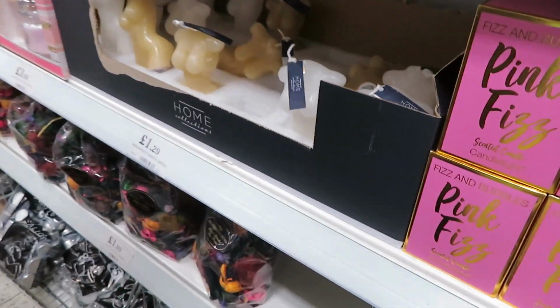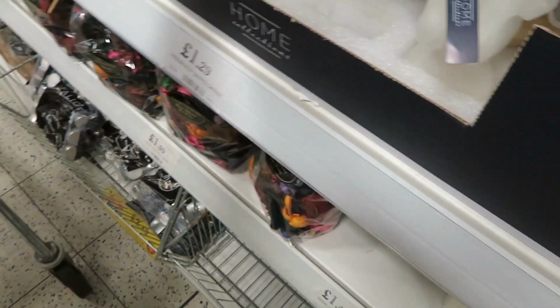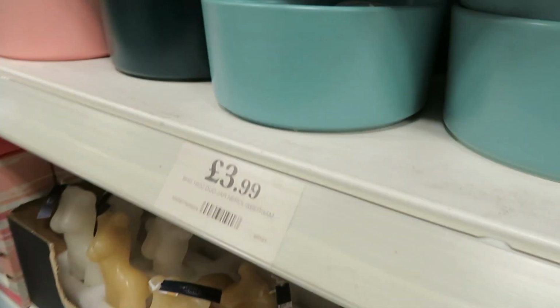$14.99. Body candle. I always think it's just going to burn down, isn't it? Oh yeah, the boots will disappear. Everything will disappear. £1.29. Oh, someone answered the phone.